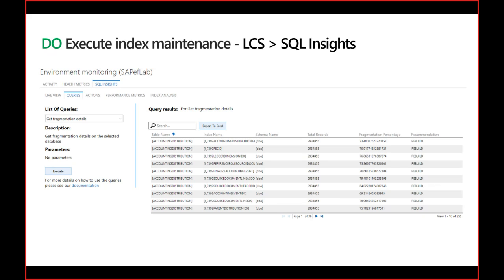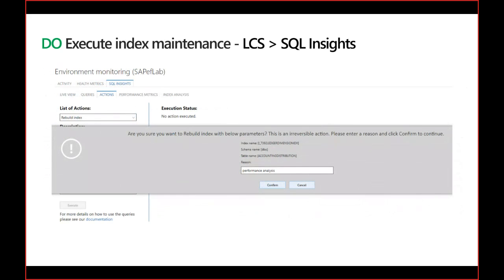In there, you can search for a specific index, and then you get some details about the current fragmentation percentage, for example, and the number of records in that table. Once you think, okay, this should be a good mitigation, then you could go to the action tab and select rebuild index, give a reason, and then you could rebuild a specific index through LCS.